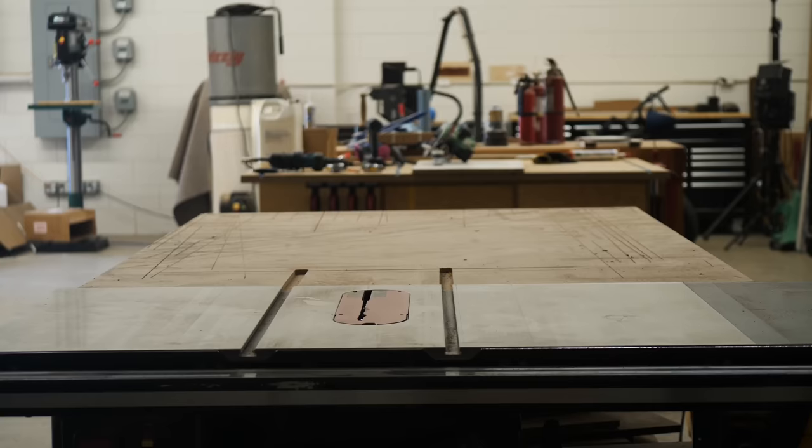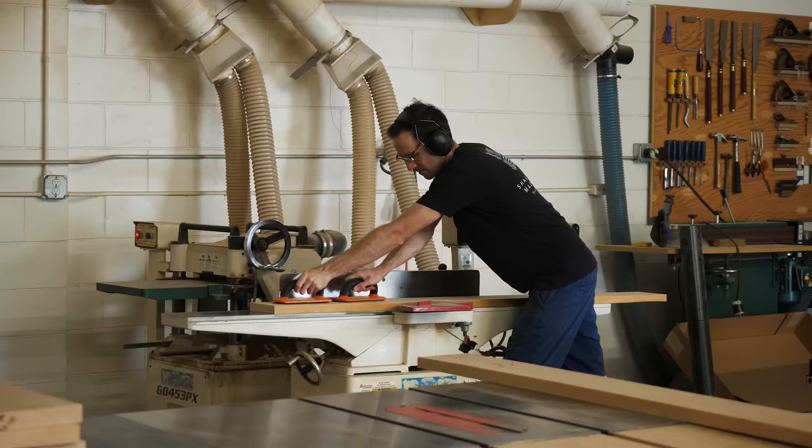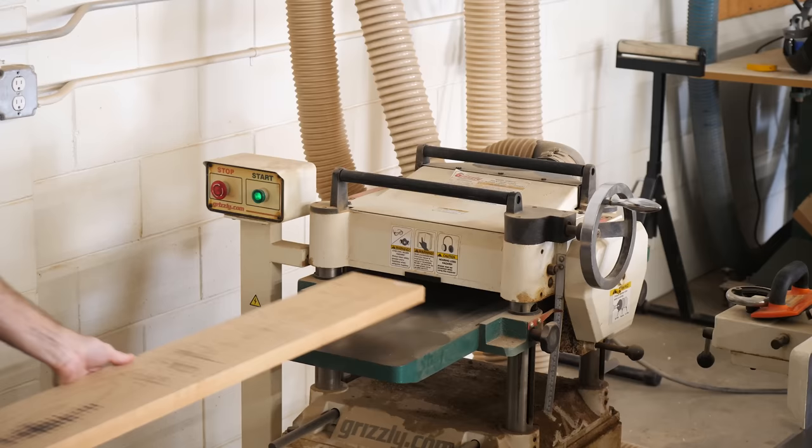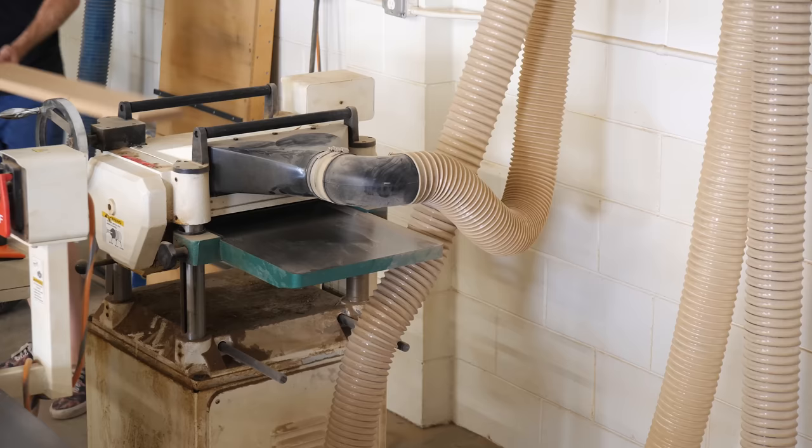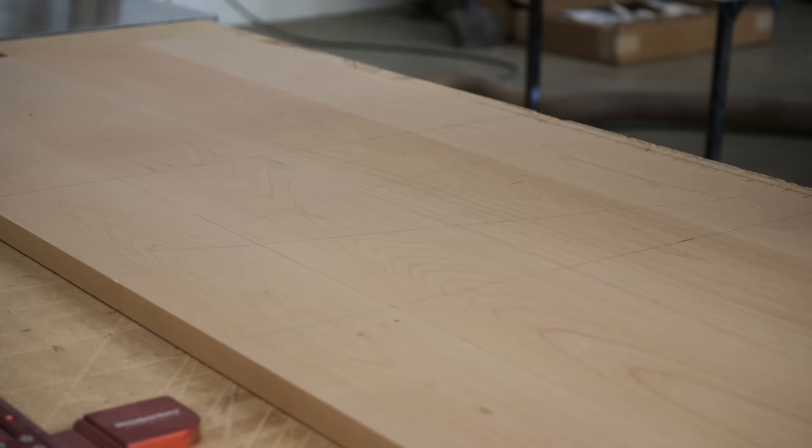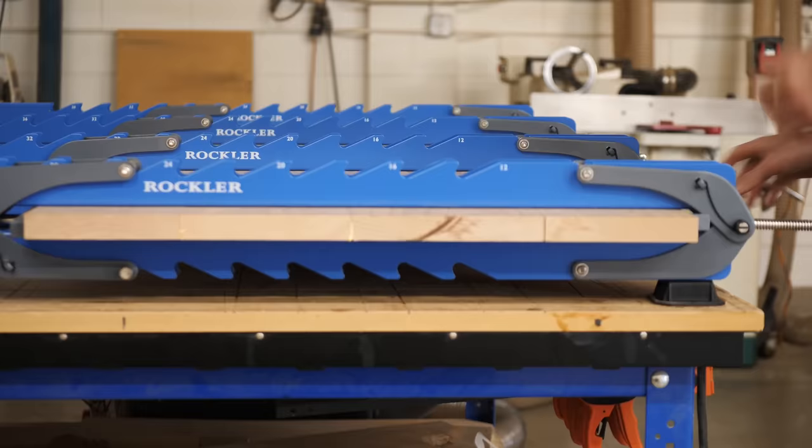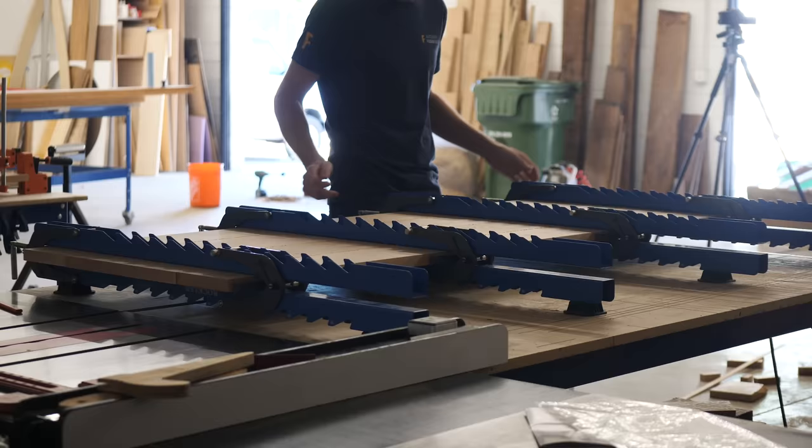If you want super in-depth information about making panels and making boxes, we're going to put links to both of these videos in the description. And in this video we're going to just fly through this section pretty quickly. I will say though, if you do want to get into woodworking and furniture making, building flat panels and building good boxes are arguably the two most important skills that you can have. Also one thing I'll add just because I don't think we had them at the time that we recorded the other video is if you get super into panel making, especially larger panels, check out something like these Rockler panel clamps. They're unique in that they squeeze both in and, well, in. Or maybe down I guess. This way and this way. You know what I mean.